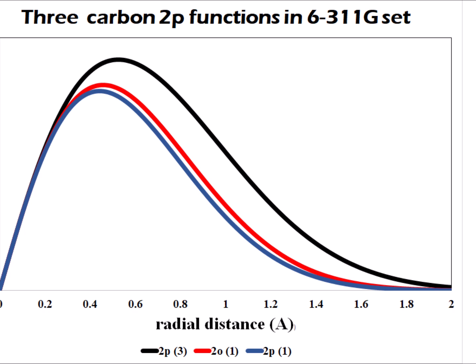It turns out that representing a valence orbital by three different functions, we say it is triple zeta quality because there's three functions, gives better agreement with experiments than does double zeta, where we would model the 2p orbital with just two functions, or having only a single carbon 2p function. So though it may seem very unnatural to a chemist to think about there being three different 2px orbitals on just one atom, it turns out that this is absolutely necessary to get good agreement between computations and experiment.